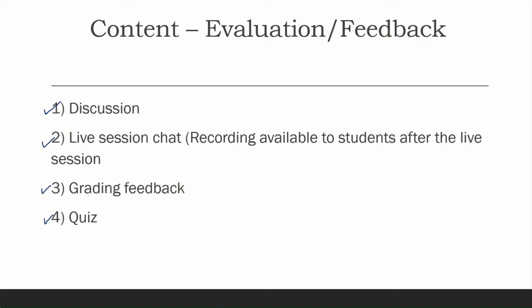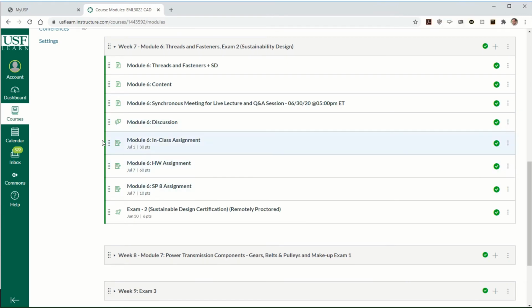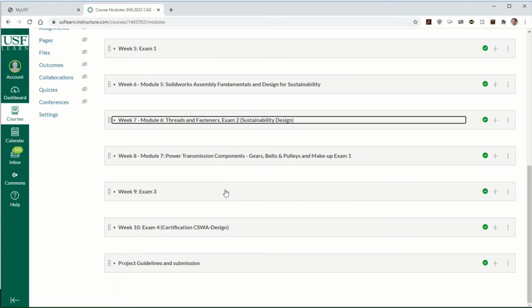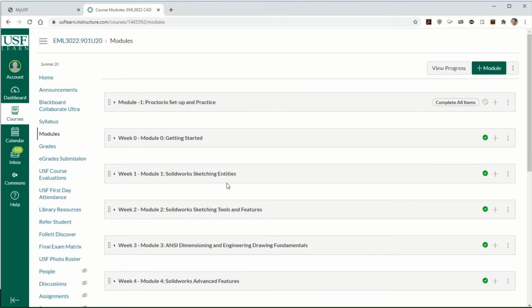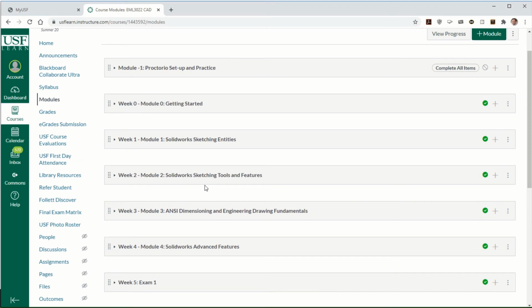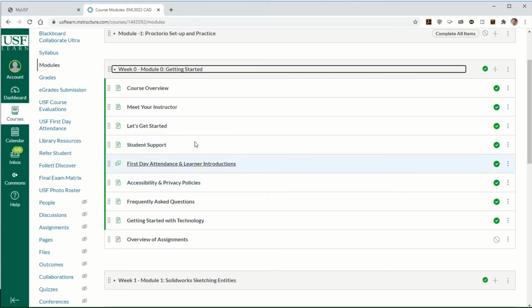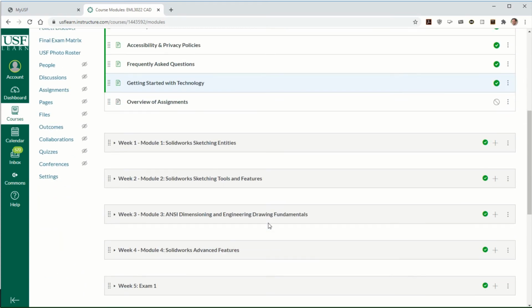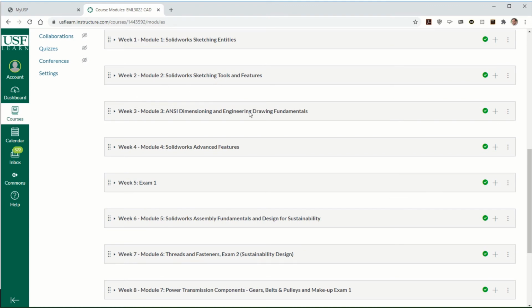I have divided my course into different modules. Thanks to the Innovative Education Office at the USF, I have been able to create the content in this course using the modules approach. So using Canvas as my LMS, I have divided this course into different weeks. In week 0, the students get all the required information for the class, including the course overview, the instructor introduction, things to get started, and support, among other things. And week by week, all the learning content is developed and posted on Canvas.